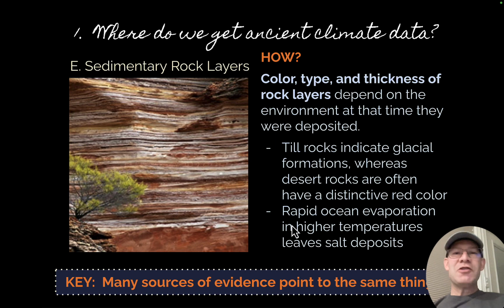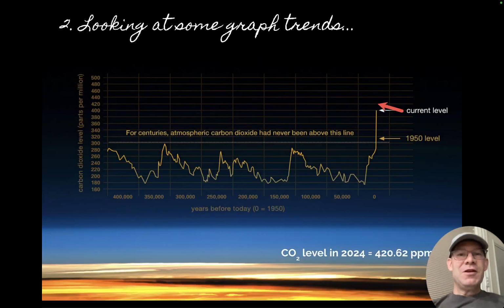All right, key. So this is what goes up that left side of your paper, but we're finding that many sources of evidence point to the same thing. If we were to just look at the rock layers, that tells us one thing. But when they tell us the same thing that the coral tells us, which tells us the same thing as the trees, which tells us the same thing as the gases and the glaciers, well, we can piece all these together and say, okay, if we go back 1,000 years, what do all of these tell us? If they all start to match up, saying it's a certain temperature, well then, it probably was that temperature.